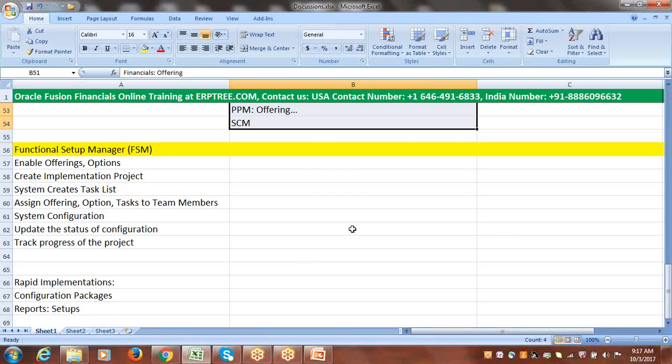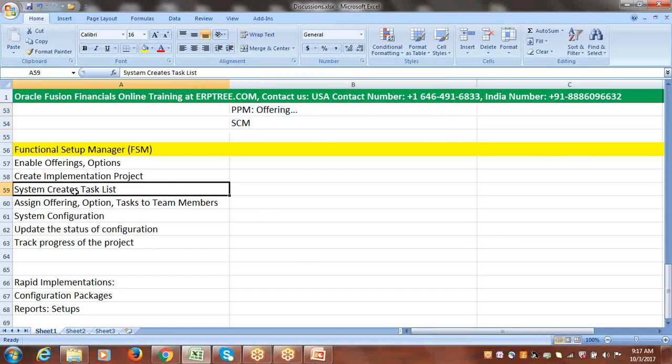LAXMAN, once we get the auto-generated task list, do we have the option to identify which tasks are mandatory and which are not? We don't need to identify. Even within the system you'll find that specification. They give a star mark which says this task is mandatory to perform. And almost all the setups will be in the sequence in which they need to be performed.